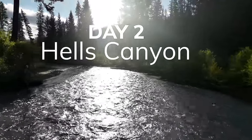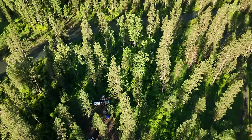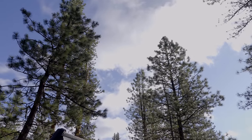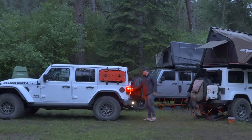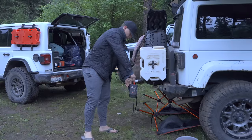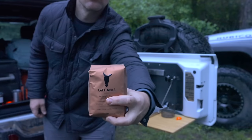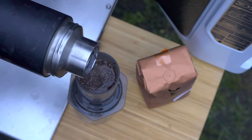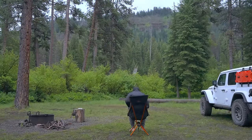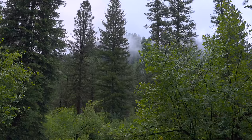We were now deep in the heart of Hell's Canyon. The rainstorm hit in full force overnight and everything at camp was soaked, with the clouds telling the story of more weather to come. I woke up early because I couldn't stop thinking about the day ahead. We had ambitious goals, but with five rigs in the convoy — two of them stocked, and one of them towing a trailer — I knew there was a fair chance we'd have to problem solve if the route wasn't in good shape. But what I didn't know was just how much problem solving the next five days would bring. For now, I gave myself a few moments to enjoy the peace and quiet of camp.